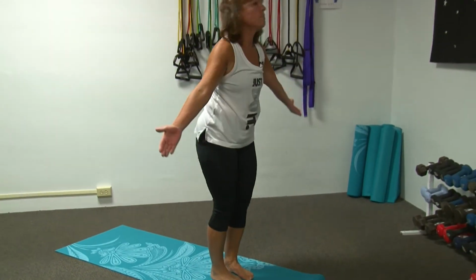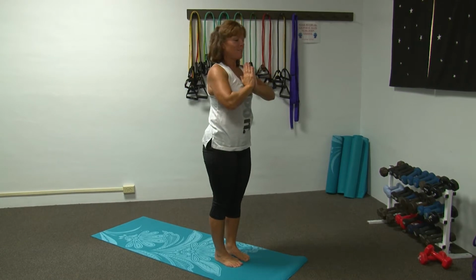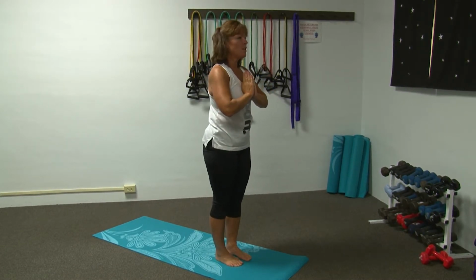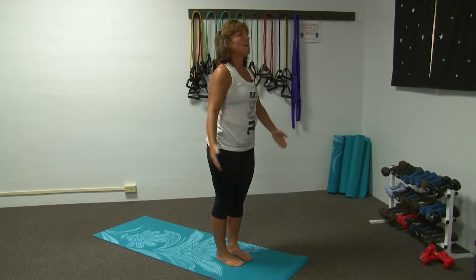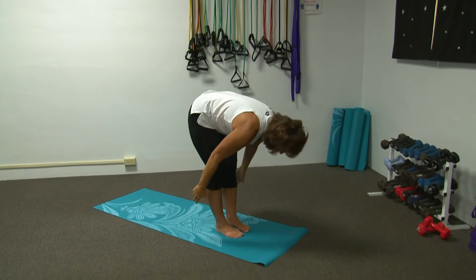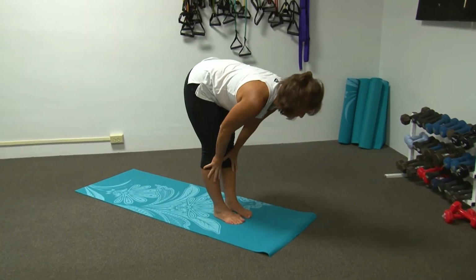Inhale all the way up. And exhale, hands into your heart center. As we continue with our practice, a gentle yoga. Inhale up. Exhale, forward fold. Inhale, spinal.